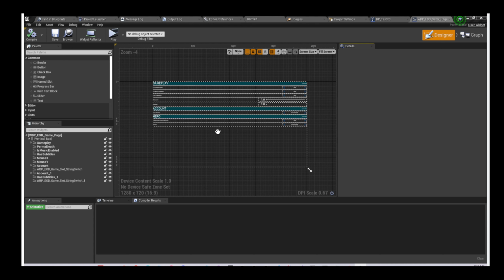Maybe your game does not need dynamic resolution, and to not have access to that, you can just delete this element. For instance, if I go over here to compiler results, it'll tell me that I have an optional binding widget for dynamic resolution. In terms of slot and slot profile, we have also made a child class from graphics slot called button, which abstracts the vast majority of the information, and all you really have to do is focus on the specific style of what you want. So then you can just focus on the design, and the same thing applies to graphics slot profile.